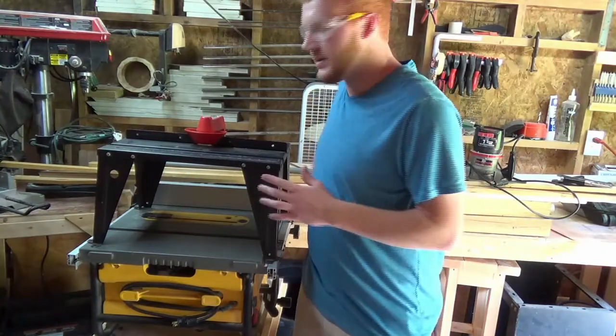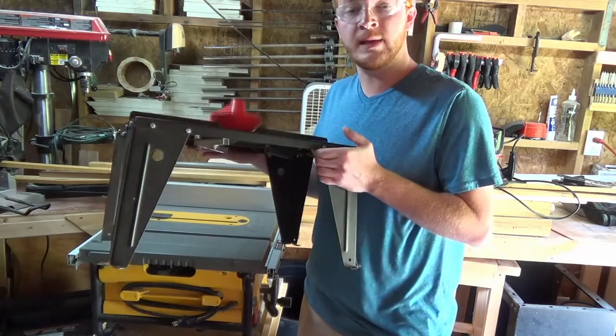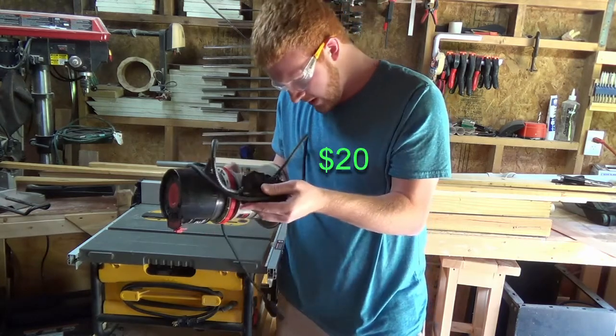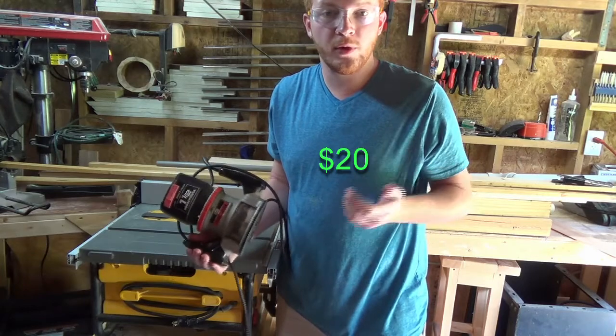Alright, so next up is this router table. And it came with this router. And it's a quarter inch. I was hoping that it was half, that's why I bought it. So a little bit bummed out about that, but it was only 20 bucks, so yard sales are fun.